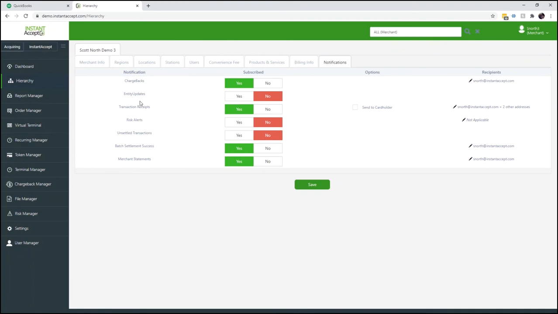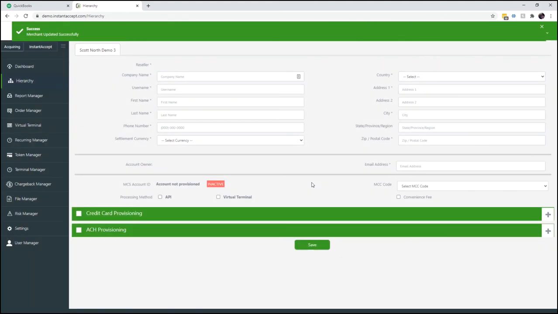Transaction receipts will send you an email when the customer successfully makes a payment on an invoice. We have batch settlement success and merchant statement. We'll click Save, and this will update your notifications.